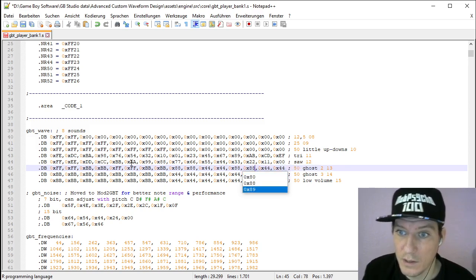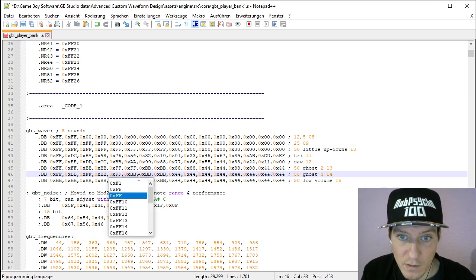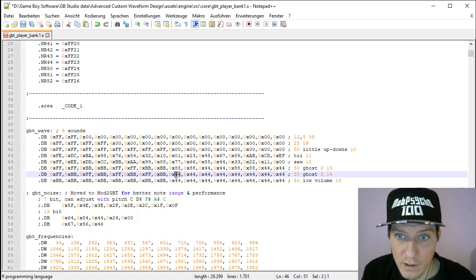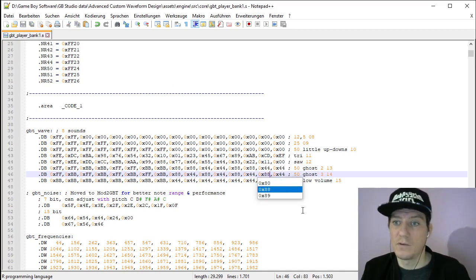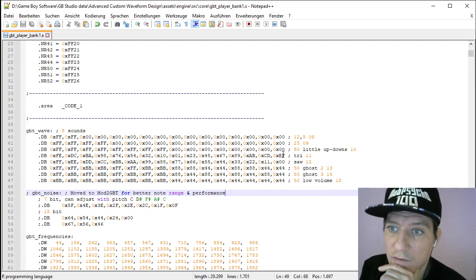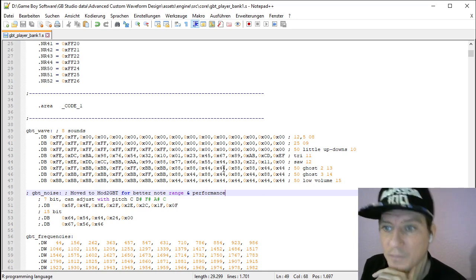And if we wanted even 1 octave higher, we should just do FF and then leave it down, FF and then down, FF and then down. So 88, nothing, 88, nothing, 88, nothing, and in the end, nothing. So now we have all the waveforms that I talked about: the 12.5, 25, 50, all in full volume at the moment, the triangle wave, the saw wave, the ghost wave, 2 octaves higher and 3 octaves higher, and one in low volume, so it matches the volume of the ghost channel bass note.